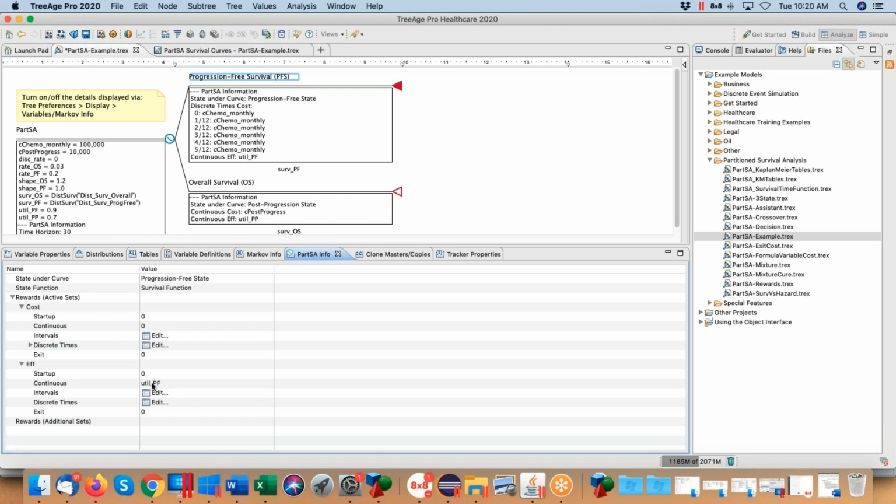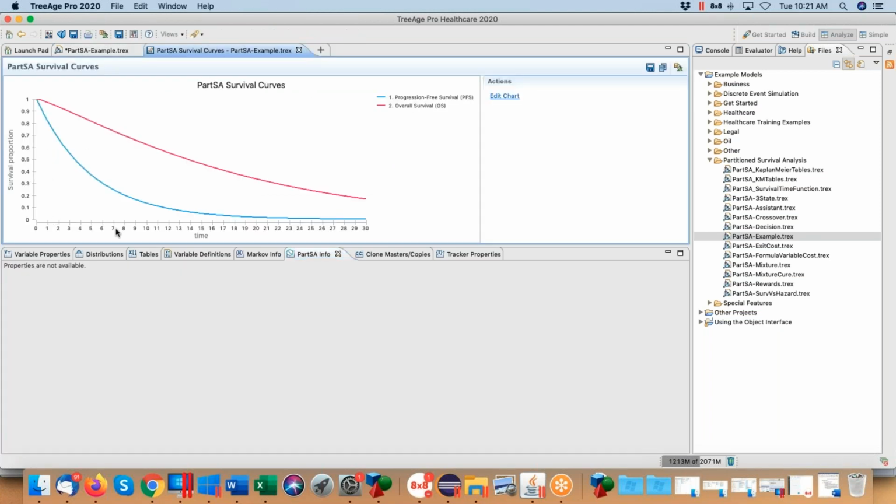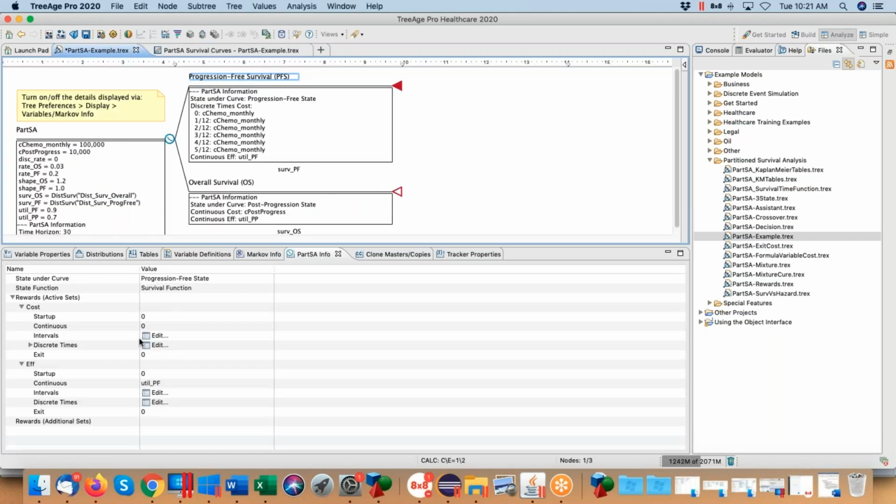Continuous is typically used for utilities. In fact, it could be used for cost as well, but definitely for utilities. It's just a continuous accumulation of utility to generate quality-adjusted life years over time. It's specifically just the area under the curve multiplied by the utility. The intervals option is basically the same as continuous.